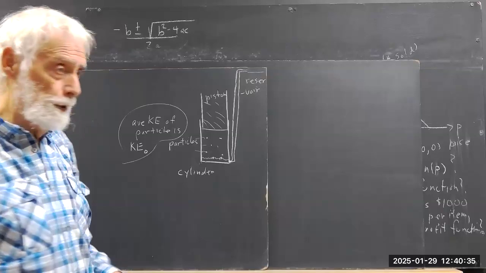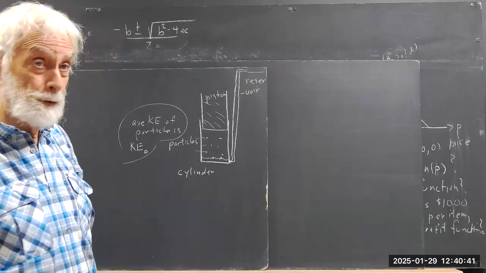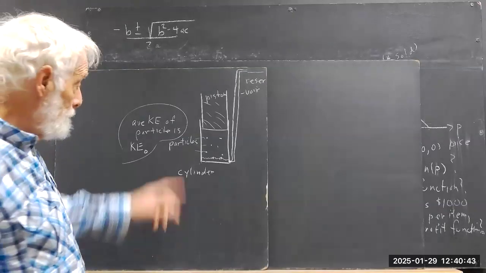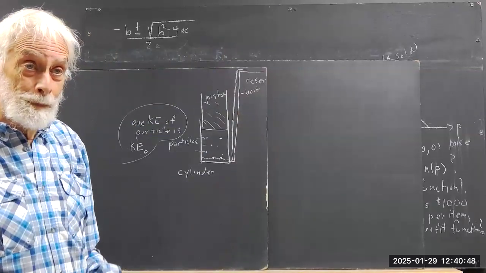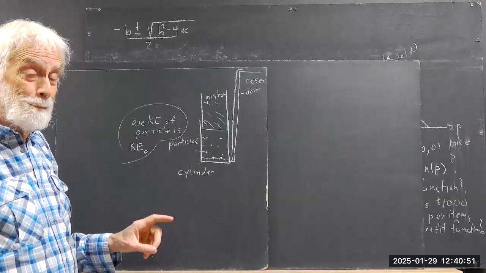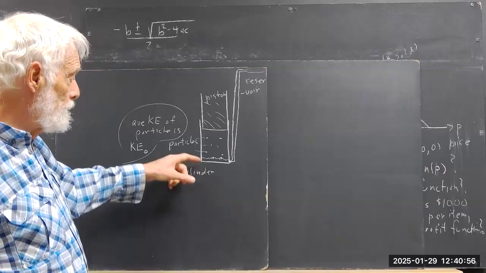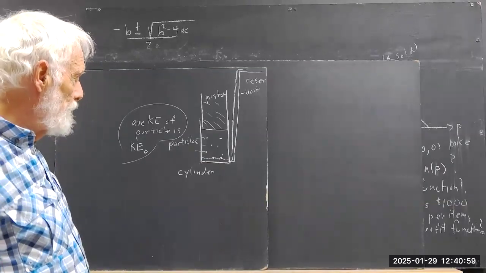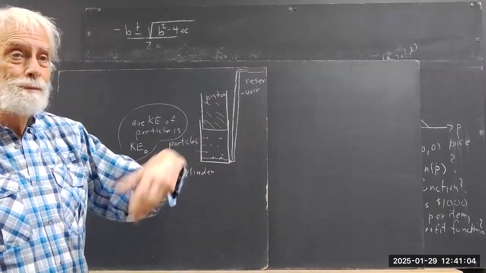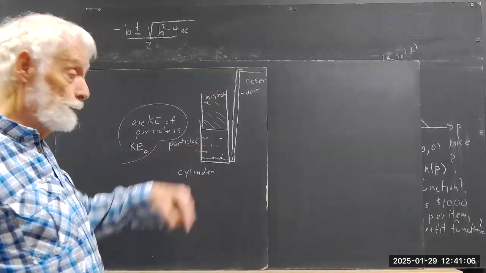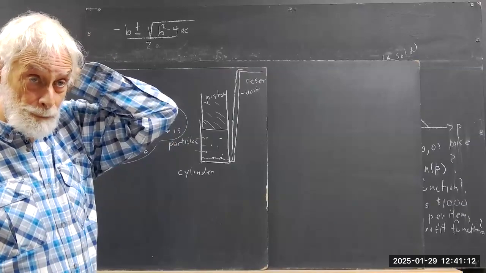Since these particles have kinetic energy, they're bouncing among other things. And they bounce off the walls of the cylinder, and they bounce off in the water. The sharks don't get them. Okay. And we might even assume that this water is separated from the gas by some kind of a membrane that prevents evaporation and stuff like that. So the number of particles remains constant. Okay. The picture makes sense.